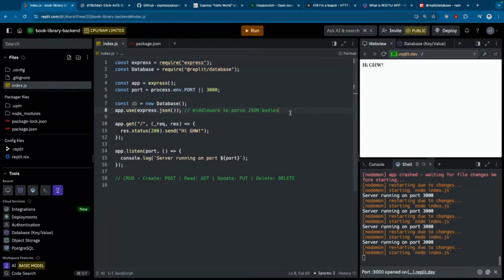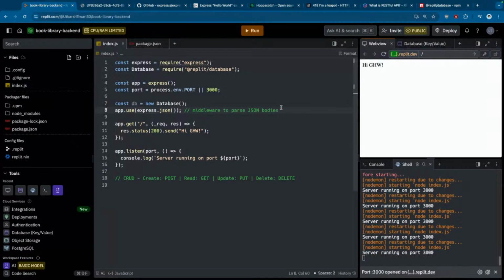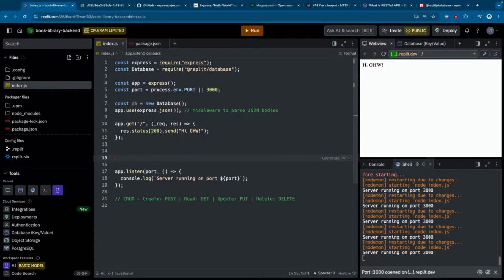You can think of it as a syntax thing, but most of the time, anything that comes from any request will be in the format of JSON. So this helps parse that. Maybe we'll get a better understanding of it when we start writing a post request. For now, you can ignore it. You can just add it as such, and don't worry about it too much.